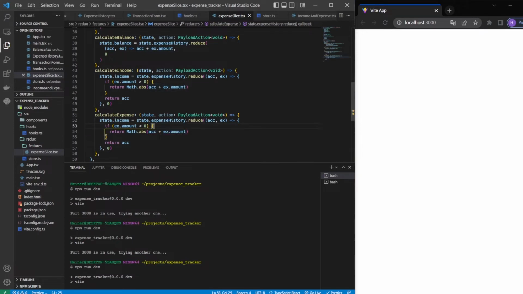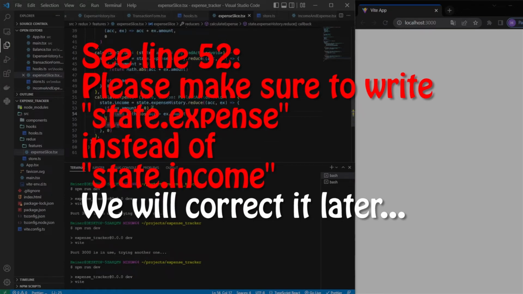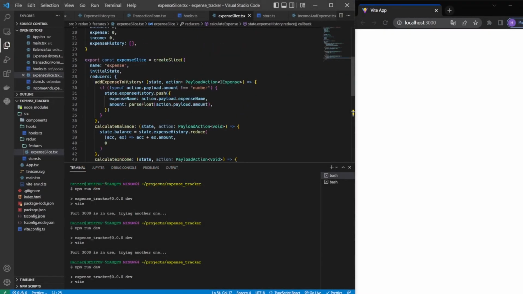And for the case that we do not have any expenses, we want just to return 0. And by the way, here I could also just return 0, or maybe we can return acc in both cases. Doesn't matter. And we are already done with our reducer logic.